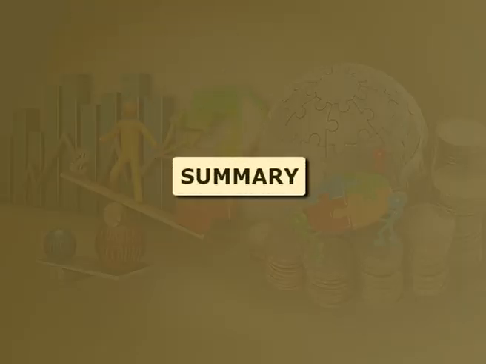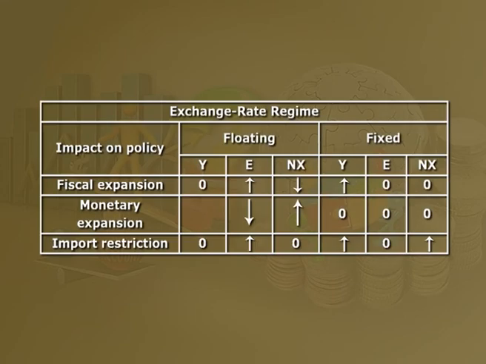Friends, let us conclude today's session. We can summarize the effect of different policies on the exchange rate with the help of a table. In the table, we can see under floating exchange rate, the government's fiscal expansionary policy will raise the exchange rate but has no effect on income.